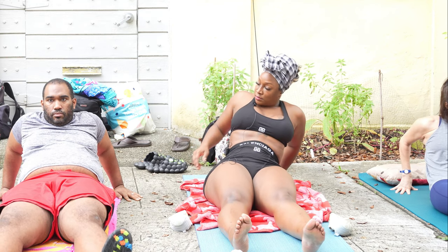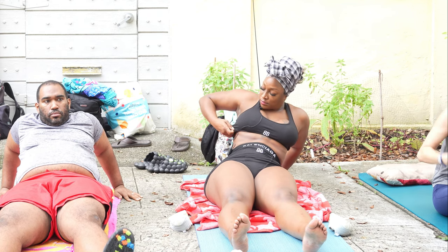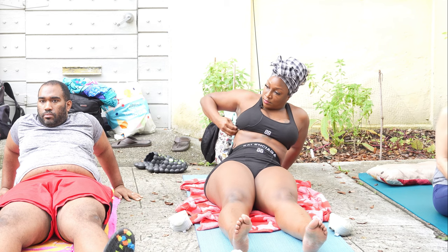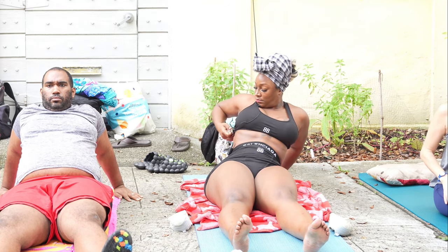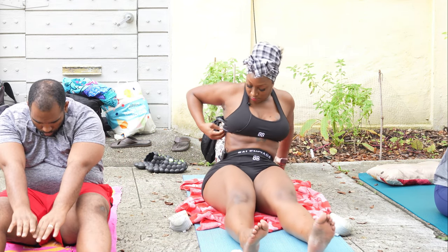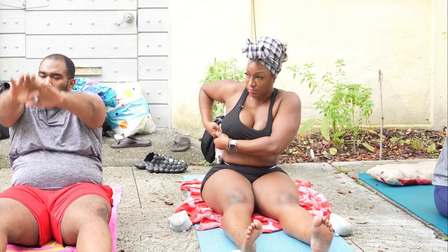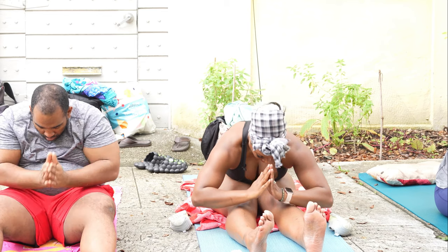Taking a breath in. Breath out. All right, we go right from here into lifting the heart. So like you're pushing off from your hands. Inhale, lift the chest. Exhale, pike stretch, reach forward, lengthen through the front. Inhale, we rise all the way up. Exhale, forward fold, hands into heart center, curling chin to chest.